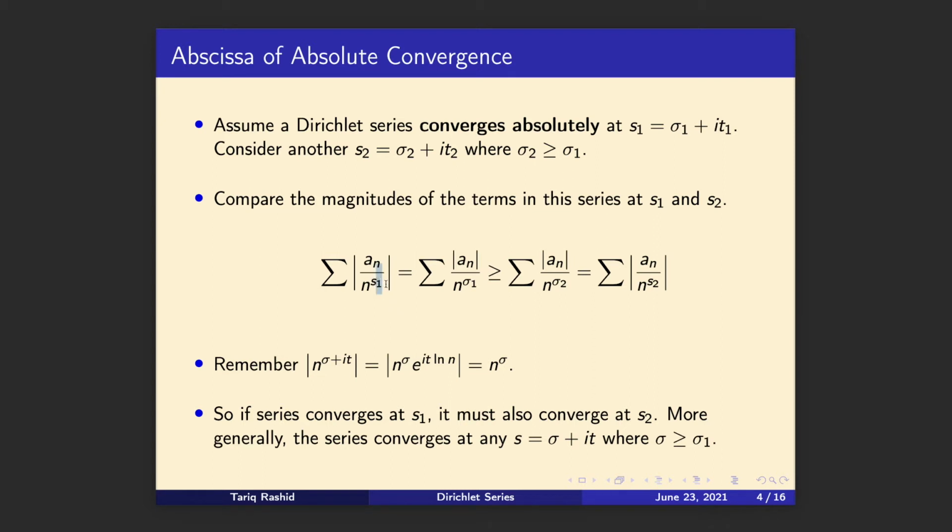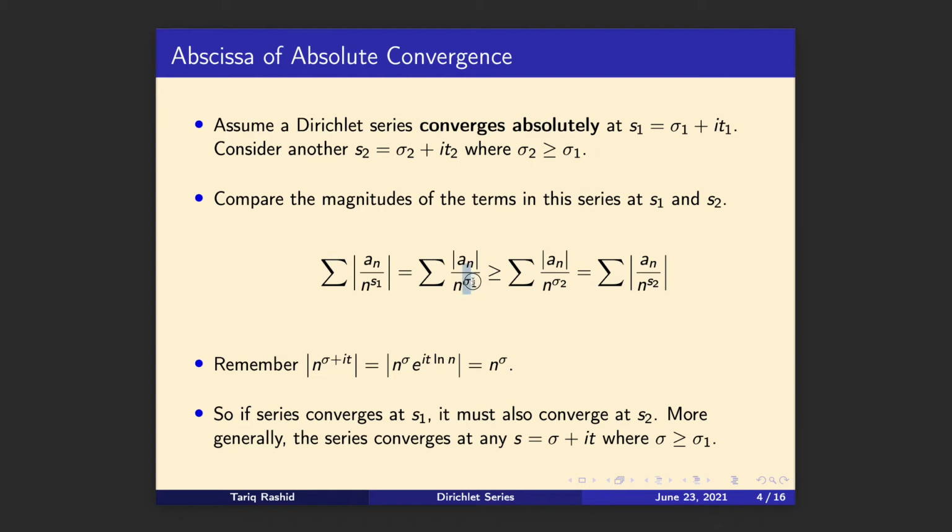Now that's complex s1, and we know the magnitude of n to the s is n to the sigma, the real part. We've seen it several times now, that it's just the real part, not the imaginary part, that informs the magnitude. Here's a reminder: n to the sigma plus it is n to the sigma times e to the it ln n. And we know that e to the i anything has a magnitude of 1. It's a complex number that lies on the unit circle. So the magnitude of n to a complex number is n to the real part of that complex number. That'll become second nature because we will see it several times. So that's why that can be simplified there.